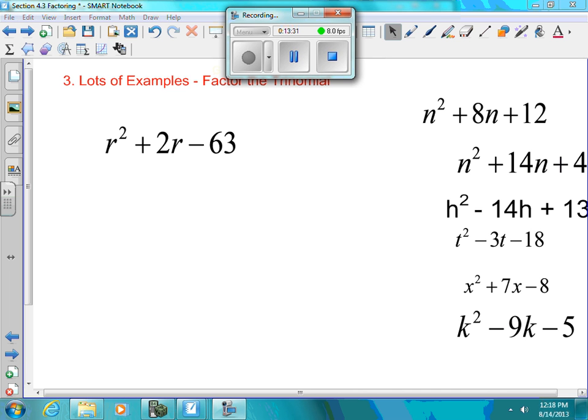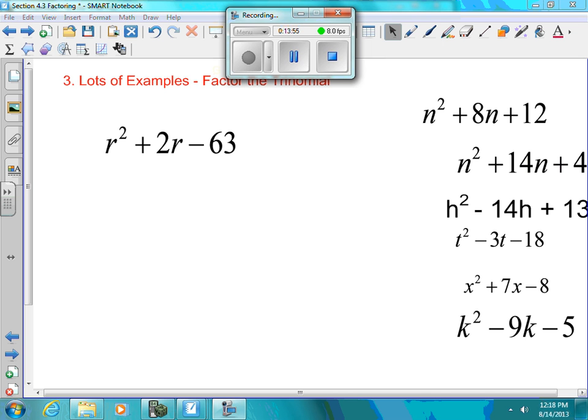If we look, check, like I mentioned on the last slide, make sure there's nothing that can be divided out other than 1. The greatest common factor is 1, then we're good. Obviously, there's a 1r squared. 1's the only thing that's going to divide. The only thing you might check is sometimes there might be an r term in all three of them that you could divide out. I don't see that. 63 doesn't have it, so there are no monomials to pull out. So we're going to go straight to bottoms up.